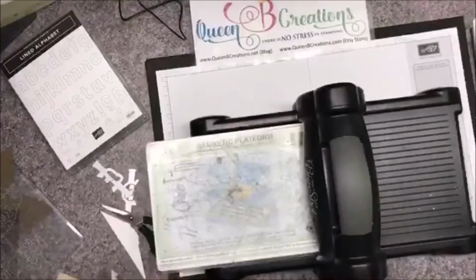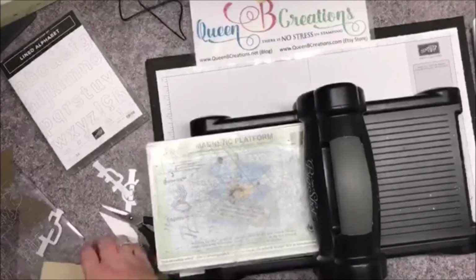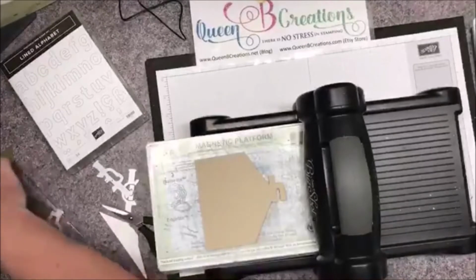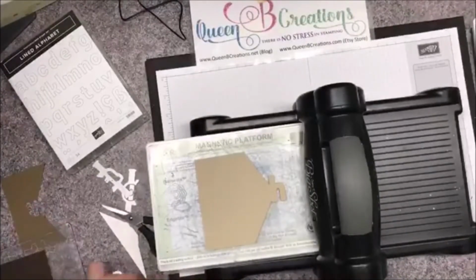The H. Cut out nice and pretty. And then I need the T.